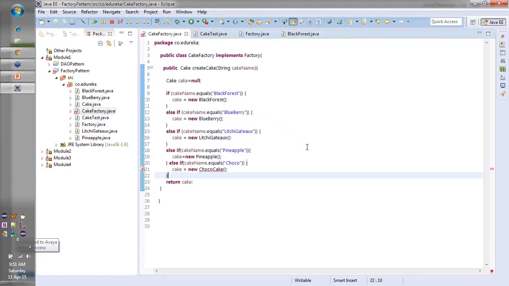Factory essentially says, Mr. Client, don't worry about how to create the object. Just tell me clues about what kind of object you need, and I'll create it for you. Another variation could be that after creating a cake object, you want to bake it, right? So the client does not have to bake it. The factory will say bake the object, make it ready for consumption by the client, and send it back.